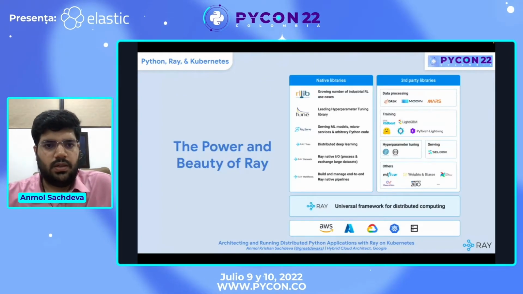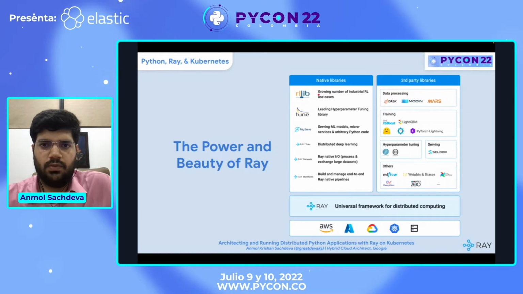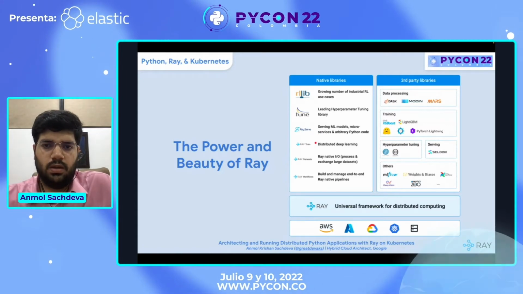Okay, so here it is, what I was talking about. You have RLlib, which is basically a reinforcement learning library which Ray is offering. You have Tune, which is hyperparameter tuning. So if you were to use HyperOpt or Optuna, you can instead have Ray Tune utilized, right? You have Ray Serve for serving ML models. You have Ray Train for training supervised machine learning and deep learning frameworks and models.